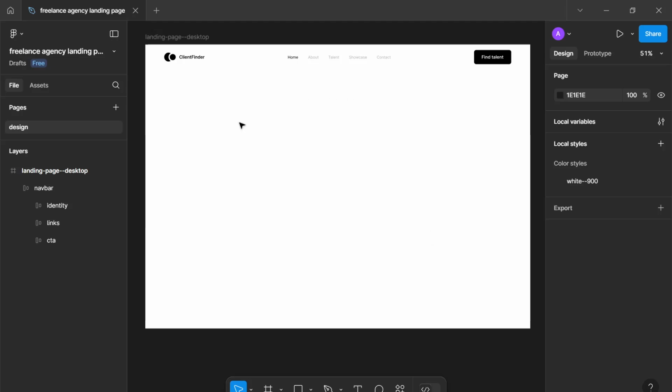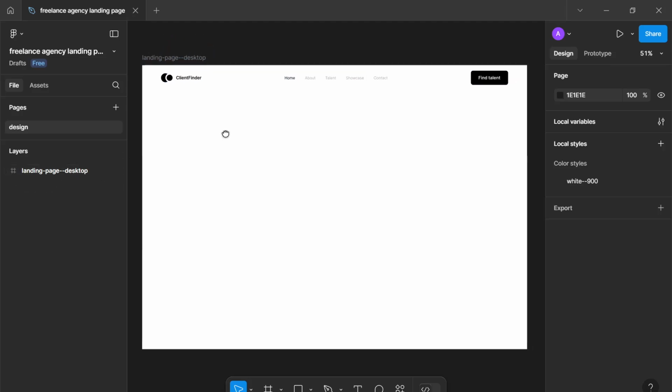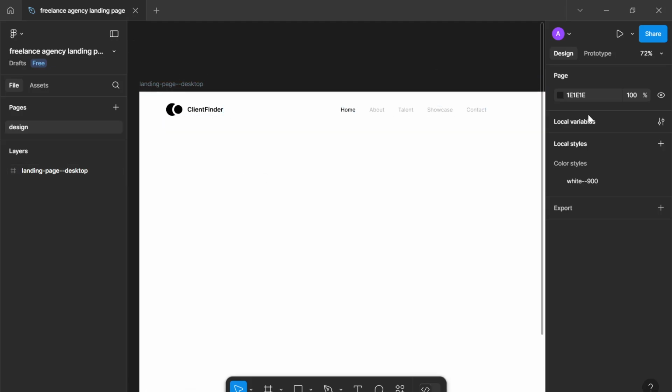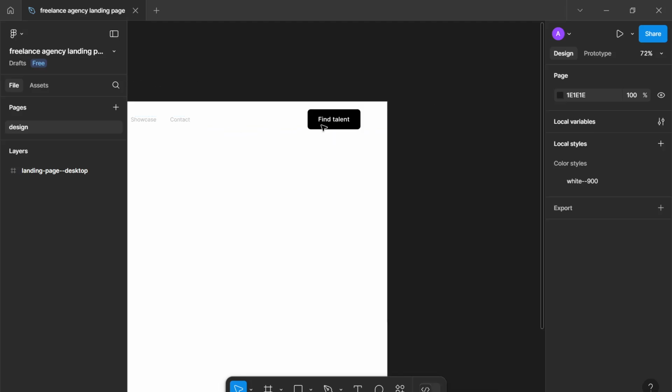Okay, basically we are done. We can just collapse everything and speak a bit about it. So this is our navbar: identity, links, CTA.